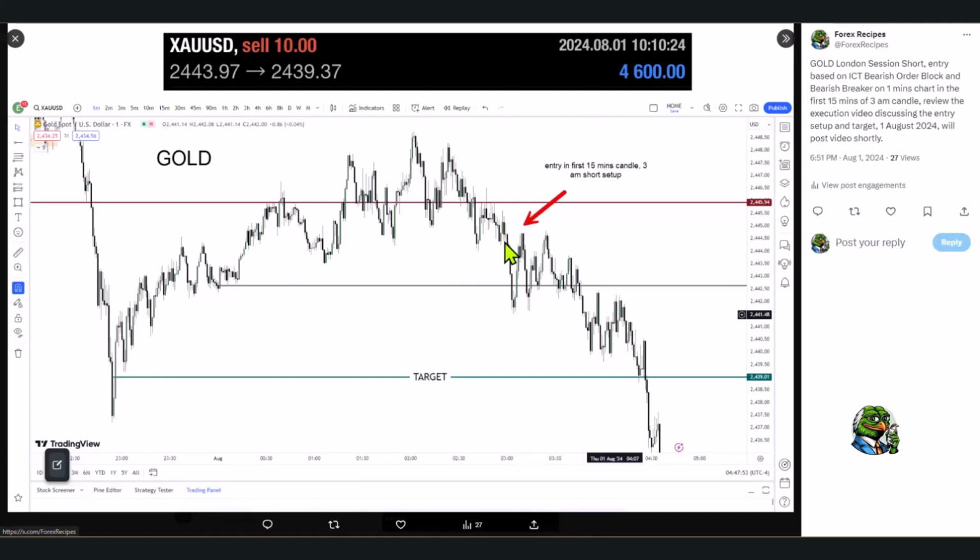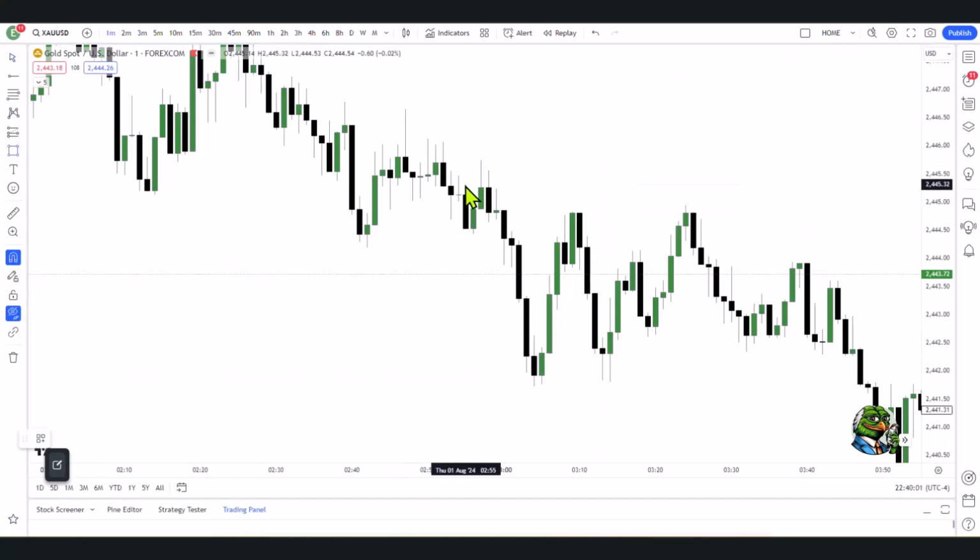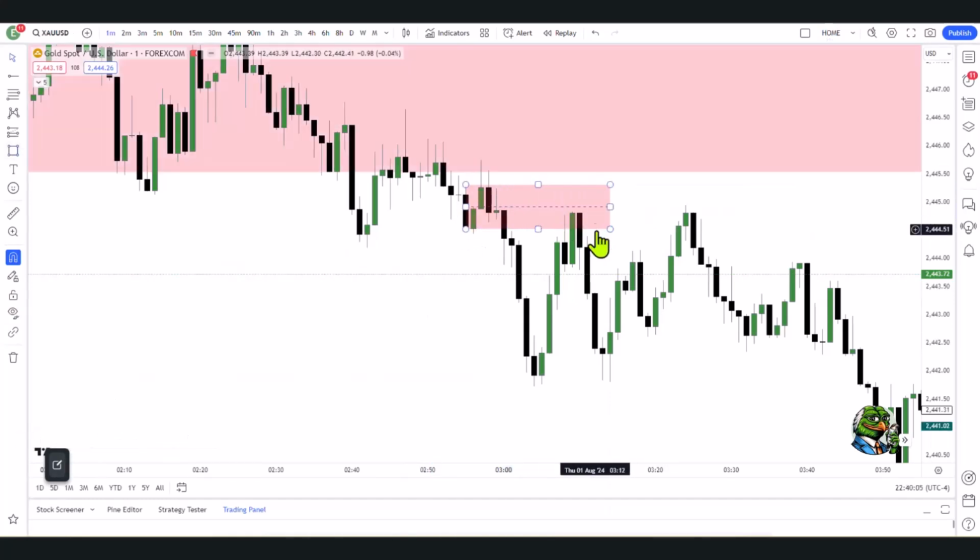Inside of that gap, there is the bearish order block, and the down candle is the bearish breaker. If we mark out the bearish breaker, right, you'll see that it's respecting the midpoint. Okay, so that's what makes that a high probability fair value gap. You already know that that's the fair value gap that is aligned with the bearish order block and the bearish breaker, and you're watching time, and you see we've come into that fair value gap at 10 minutes into the 15-minute candle, making that high probability. Okay, ICT likes to short on the candle that's going up. Okay, so we're shorting in strength.